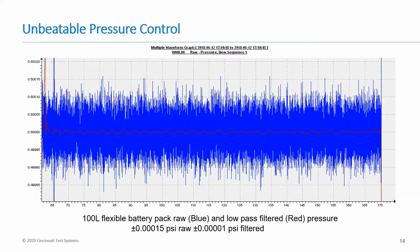And that's over a nice 110 second trace when we were doing a flow measurement. When we get bigger and bigger parts, this gets more and more important. Now, the same thing, when we get small parts, this precision can let us test faster and faster. And I'm going to show you one of those examples coming up, because I don't want to say too small or too big. They're just general rules of thumb.